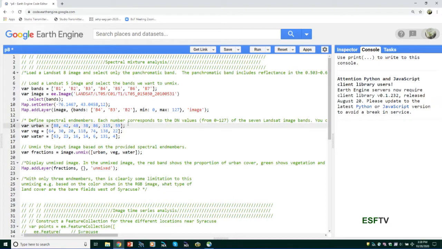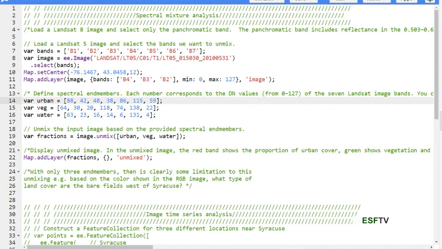On line 14, as I mentioned earlier, there have been measurements made for a pixel that is defined as a purely urban pixel. These values, which I'm highlighting on line 14, are simply the reflectance values of an element measured with a spectrometer, if you know that term.